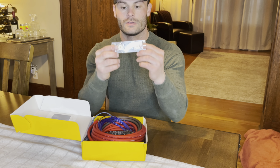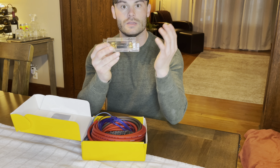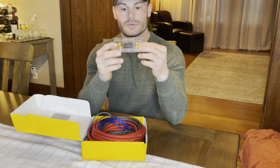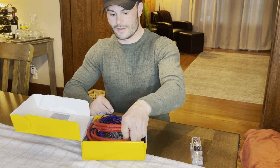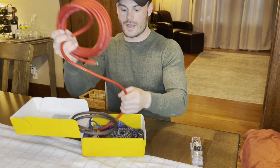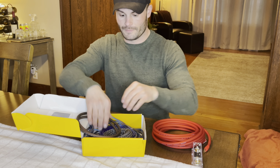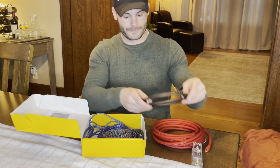So what we got in here, we have your fuse holder. This is good to put in between the amplifier and the battery so you don't cause any shorts or sparks of any kind. This is a 250 amp fuse here. Along with that, we have 17 feet of 0 gauge power wire to power from an amplifier or subwoofer to the battery. Then you have the 3 foot of ground wire.